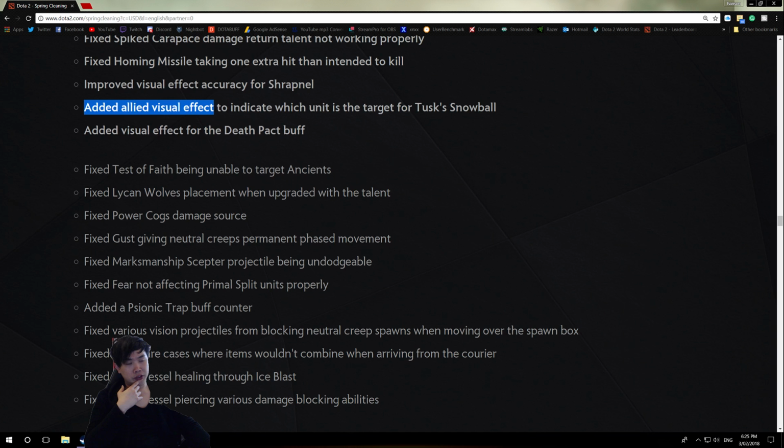Added allied visual effects to indicate which unit is the target for Tusk's Snowball. Oh yeah, I saw this one. So if you're snowballed by Tusk, you'll see a snowball icon on top of your hero's head, for allies, not for your enemies.